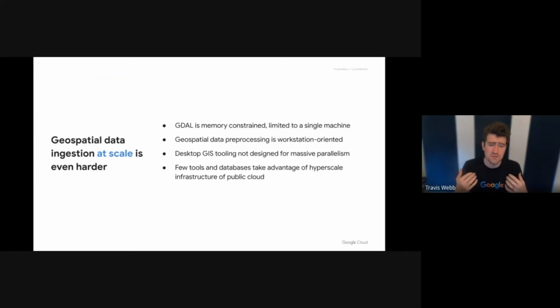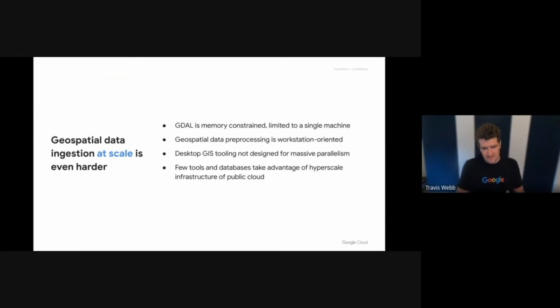I'm talking about being able to train machine learning models using geospatial time series data. These things require considerably more resources than are available on any single machine anywhere. Being able to closely integrate your GIS workflows and applications with the huge amount of data out there presents an enormous opportunity to develop new analytics, new insights, and build new applications that deliver differentiated value to the business. But with power comes responsibility. It presents new challenges operating at this kind of scale, as a result of both tooling and hardware limitations.